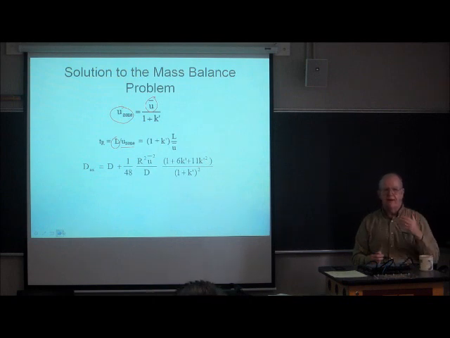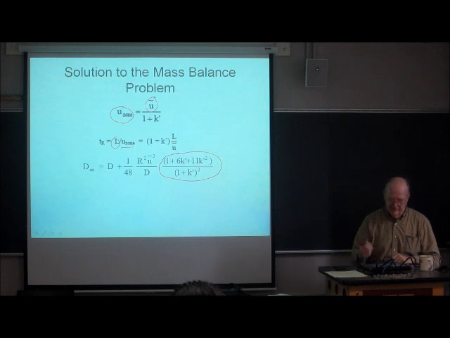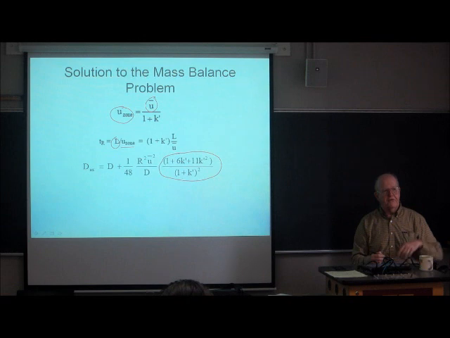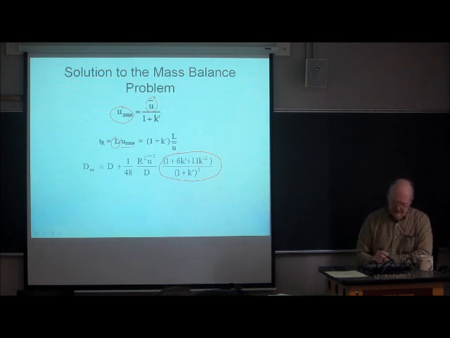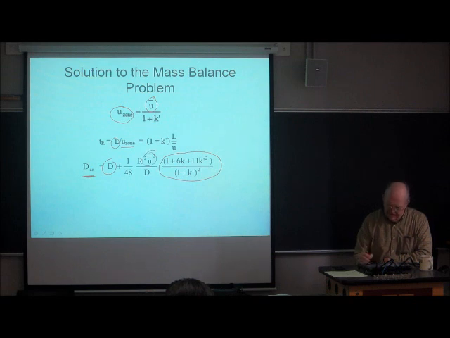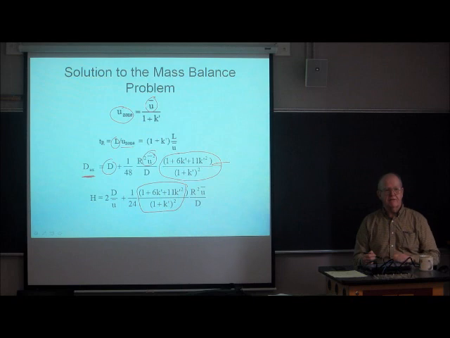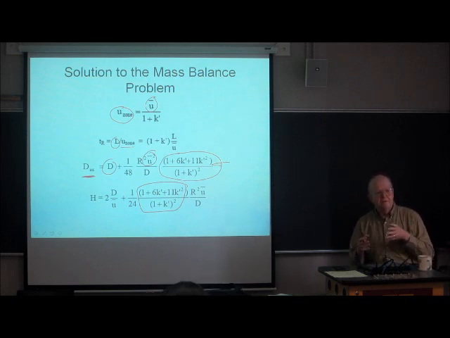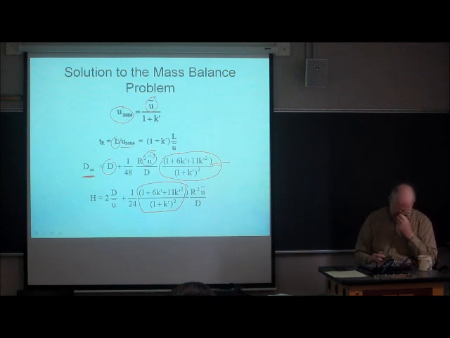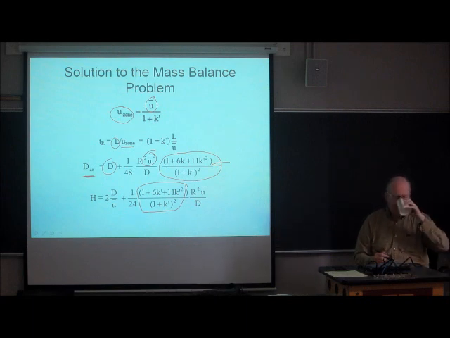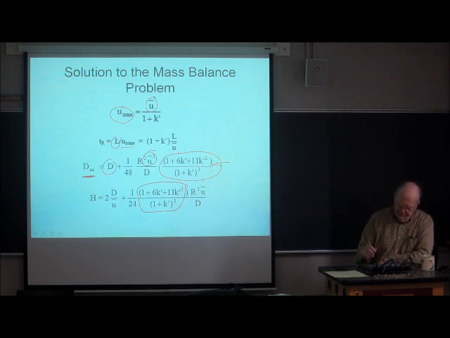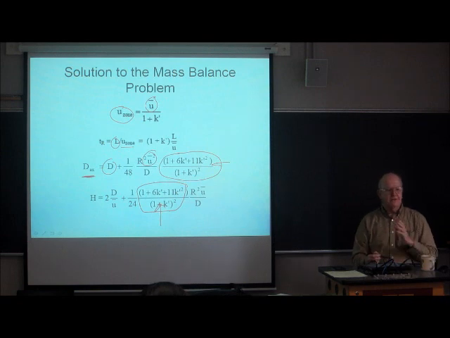However, we have to modify the Aris dispersion coefficient by multiplying it by all this stuff. And this comes out of the solution of the differential equation. The differential equation now has a K prime dependence. And when you turn the arithmetic crank, this is what falls out of it. So we now have a dispersion coefficient which depends upon diffusion coefficients, depends upon velocities, and also depends upon how much retention you have. And when we convert that to an HETP, we get an HETP that now depends upon the retention factor. This is real chromatography. And we'll see in a few minutes what this stuff does to the chromatography.